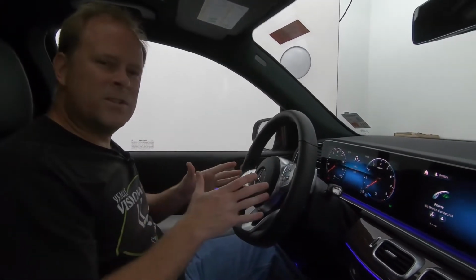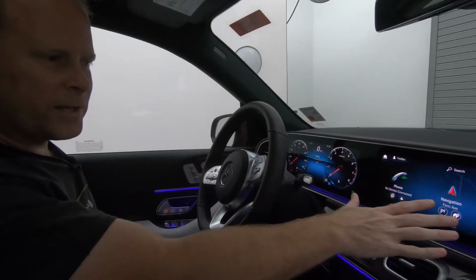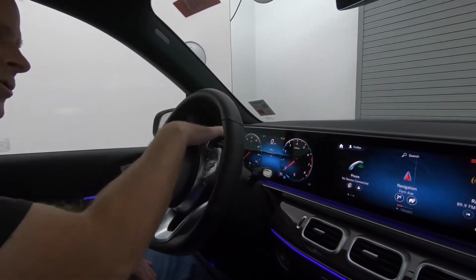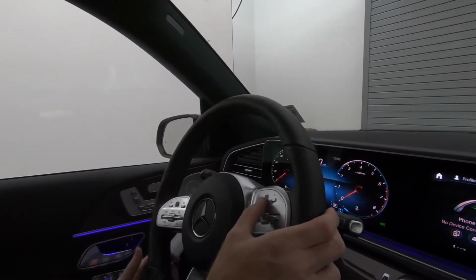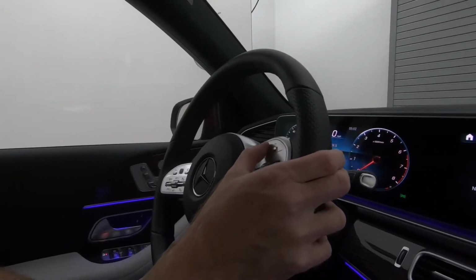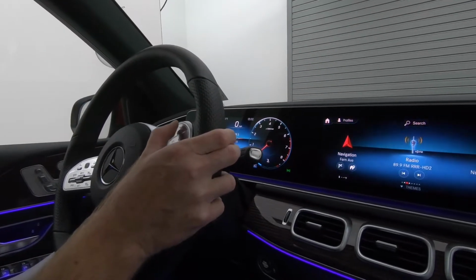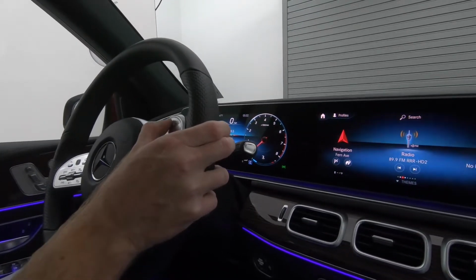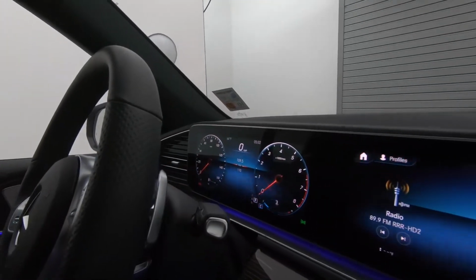And then, of course, the steering wheel here. You can control not only the screen, this is a 12.3-inch screen. You can also control the screen here where the instrument cluster and all that information is displayed via what I call the mini trackpads. So if you look right there, I'm just controlling that with my finger. So the driver can actually do all this while driving down the road if they need to, without really having to look over or look down at the trackpad or anything like that.